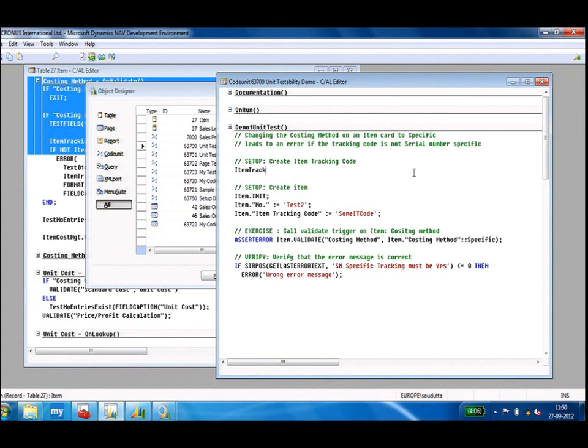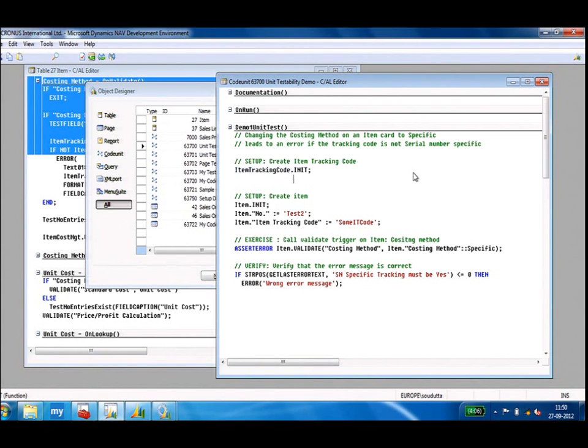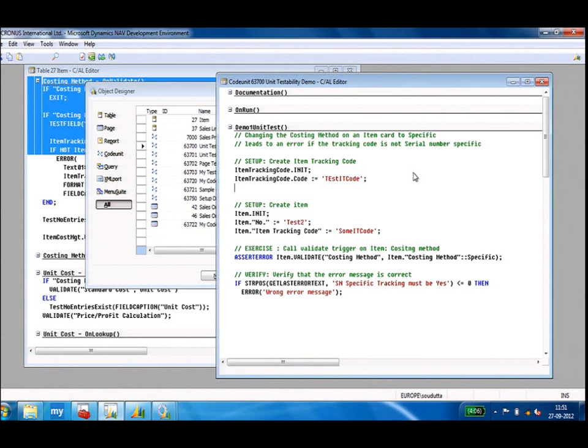So it's the similar thing. We call the init first. At this point of time, we fill in the primary keys. Test ID code, let's say. And we say insert.